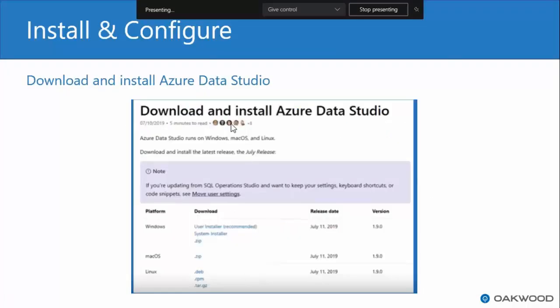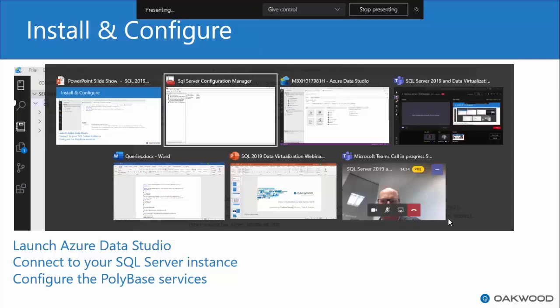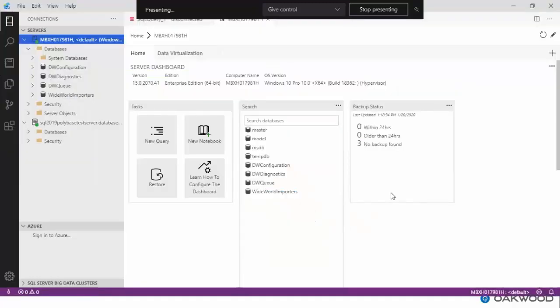Then the next thing you need to do is download and install Azure Data Studio. Azure Data Studio is a new product that recently came out of preview that allows you to view and access databases across your data estate, both on premises and in the cloud. So you can create connections to your data environment that's sitting in Azure. You want to be able to install and configure that product. Once you've installed Azure Data Studio, I've got a screenshot of it, but I'm going to actually go to it as well. I've got an Azure Data Studio application installed on my local device, up and running.